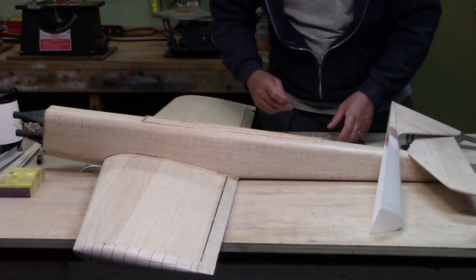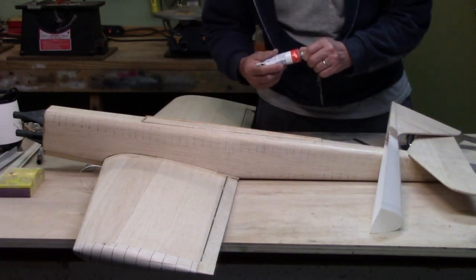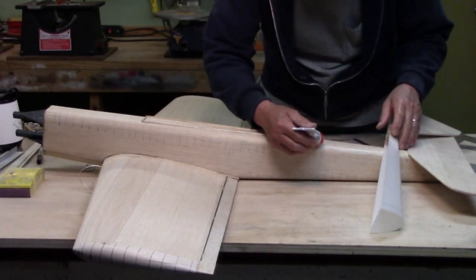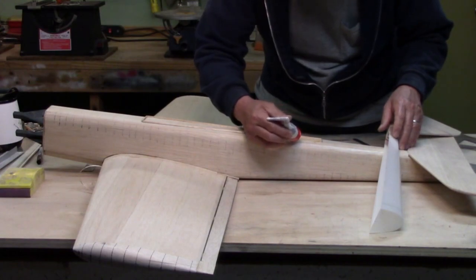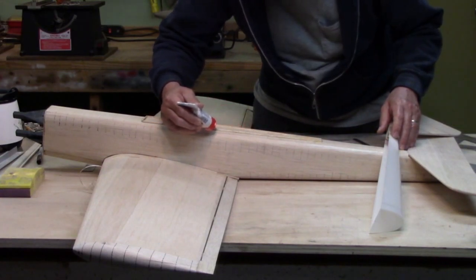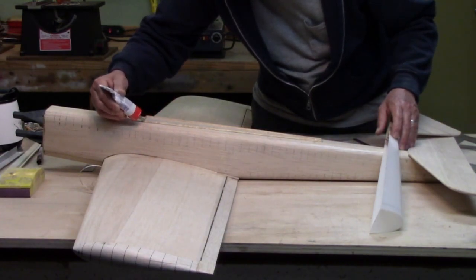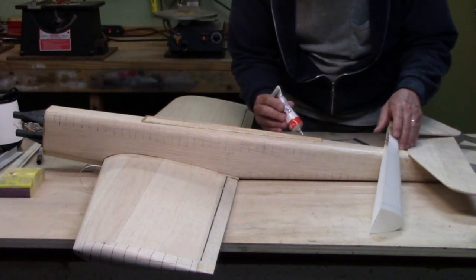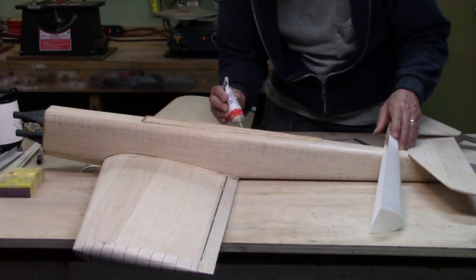Now, what I think I will do is, well, I'll go around the outside of the stringers with the SIGmen. Kind of apply it high on the stringer, let it drip down. And I'll put this on all the way around. Not a big deal. Easy to do. And one more side. Try to keep my hands steady.